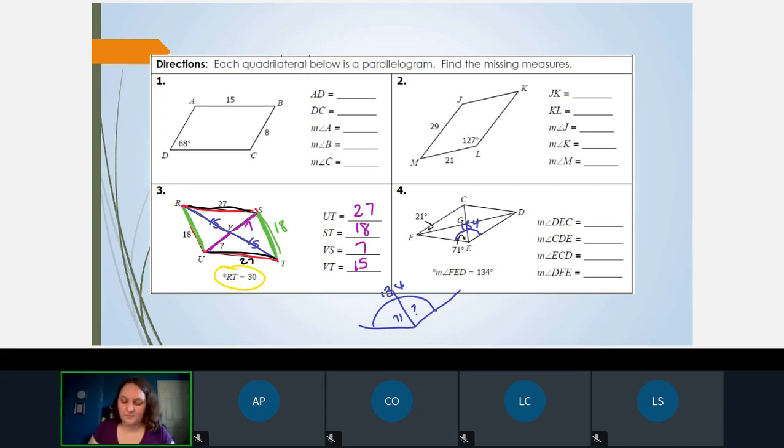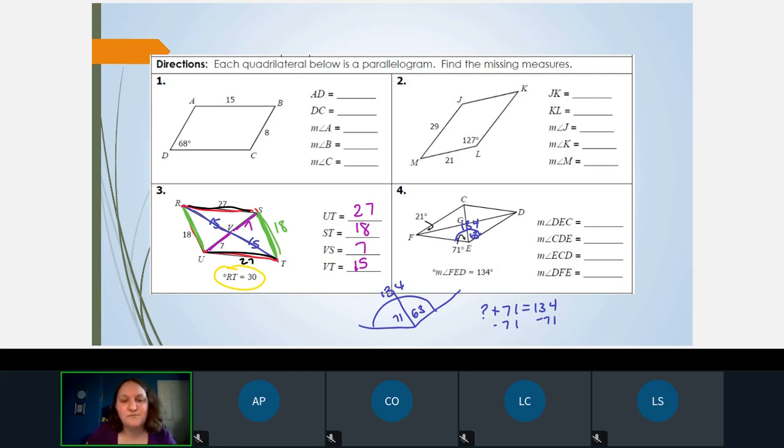All right, so just a reminder from our angle addition postulate, fancy word there. It says that you're going to add your 2 small angles together to get 134. And so to solve for that missing question mark, we're going to subtract 71 from both sides. So if in the chat you typed 134 minus 71, you're right. And that tells us that this missing angle right here is 63. Okay, so I'm going to put that in my picture, and I'm sure if I printed it, it would look a lot prettier than it does here.